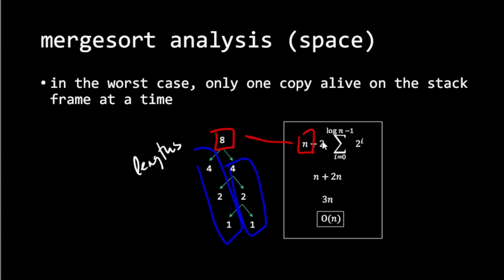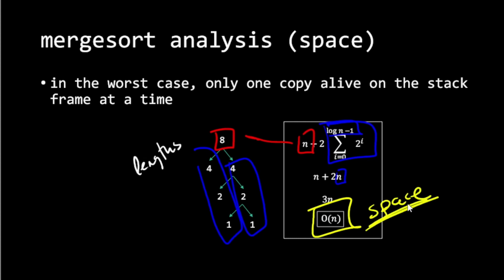And then you'll have this summation, which we just looked at, on each side, right? So you have 2 times the powers of 2 descending down the tree, and there are log n levels, right? And we just saw that this kind of thing, if you look at the binary number, converges to n, or is upper bounded by n. And if you add this together, it's 3n, which is bounded by n. So the important thing to know is that it's O of n space.